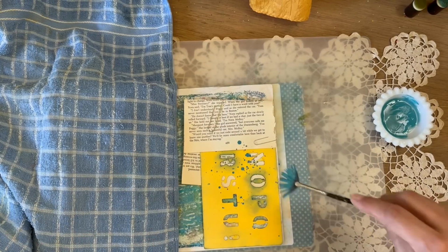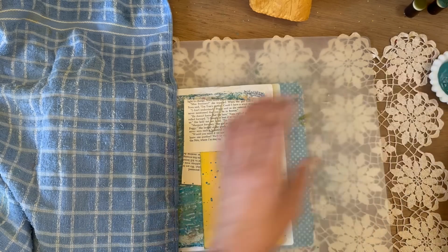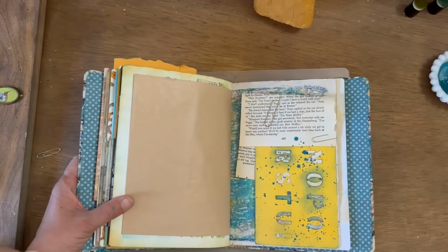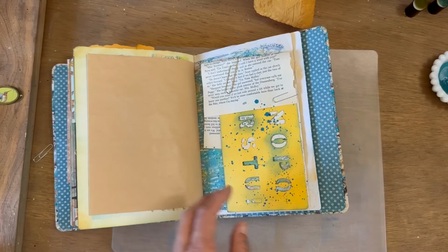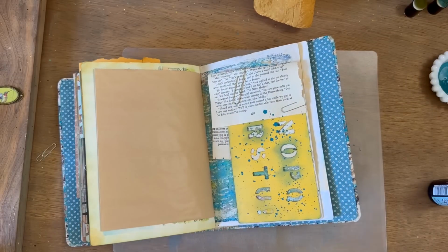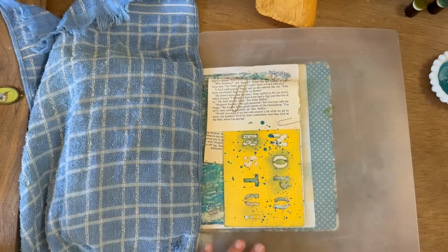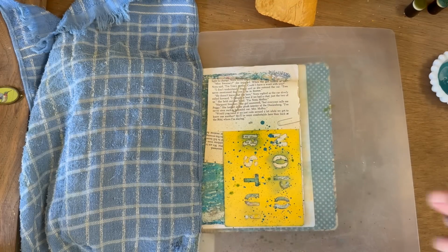Okay, and then we'll just put some splatter on it. Okay, let me take this and dry it. I think I better move the lace. While we have it like this, then I think I'll do just a little bit of distress spray on there also. So let me just put this back. And we'll put this back. And then we'll just take the spray and do just a little bit of spritz.